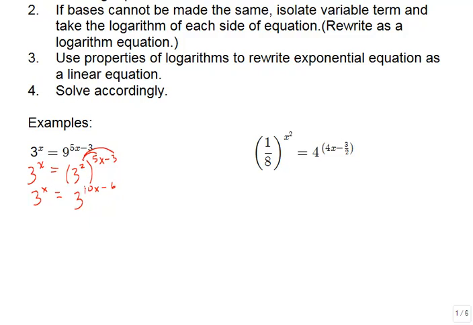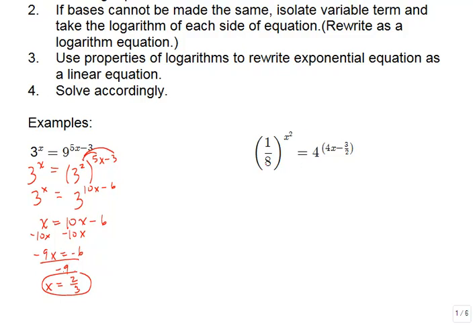So we're going to set the two powers equal to each other, and this is just a nice linear equation, so I can subtract 10x to the other side to isolate my x's, and then just divide through by -9. And reducing, we can divide the top and the bottom by -3, so this would become 2/3. So one type of exponential equation that you'll see is when it's possible to manipulate the bases and make them be the same. And if you can do that, then you're just going to set the two powers equal to each other and solve. Let's try another example like that.